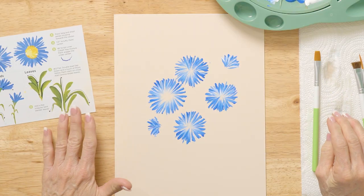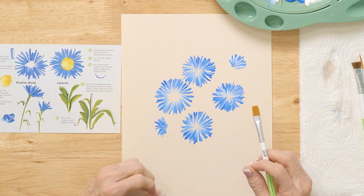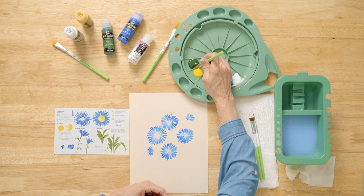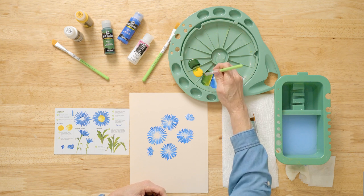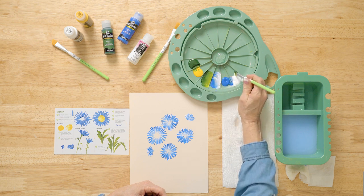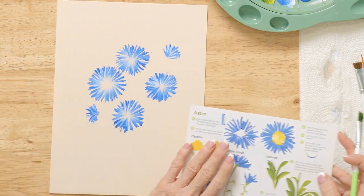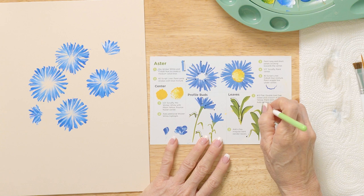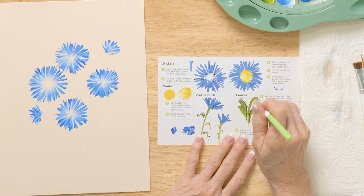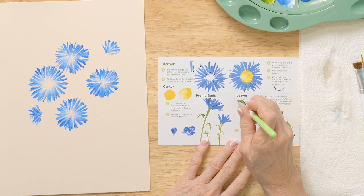Now we're going to pick up some green, and I'll come back to do the center of the flower after putting the green in and giving the blue a chance to dry. We're going to pick up with the 12 flat brush, split the brush in half picking up moon yellow and sap green. If you want it a little lighter, pick up just the moon yellow and work it in. You can also pick up wicker white on the yellow side. We're going to practice on the reusable teaching guide again — put a stem first with the chisel. We're going to push and lift, push lighter, and then lift up to the chisel. Try it both ways as you're practicing.